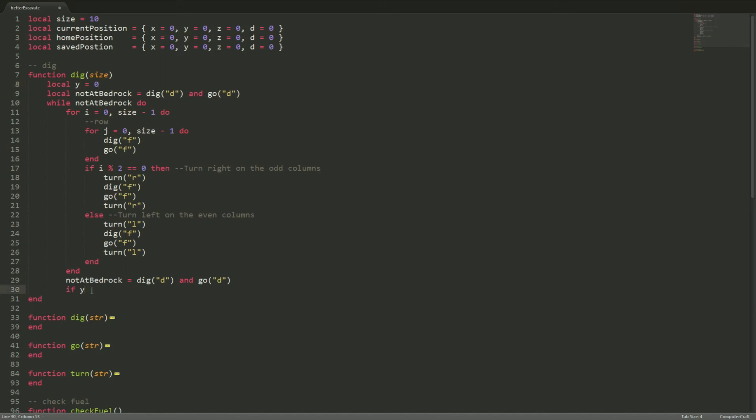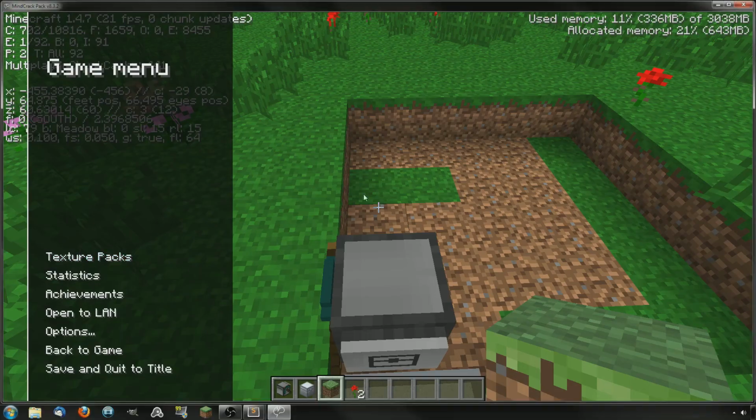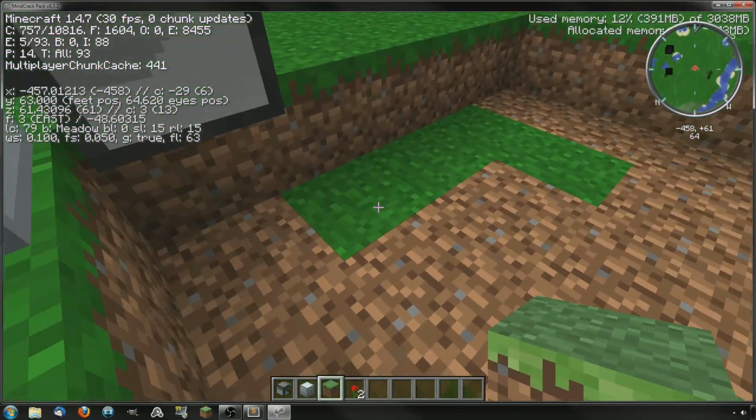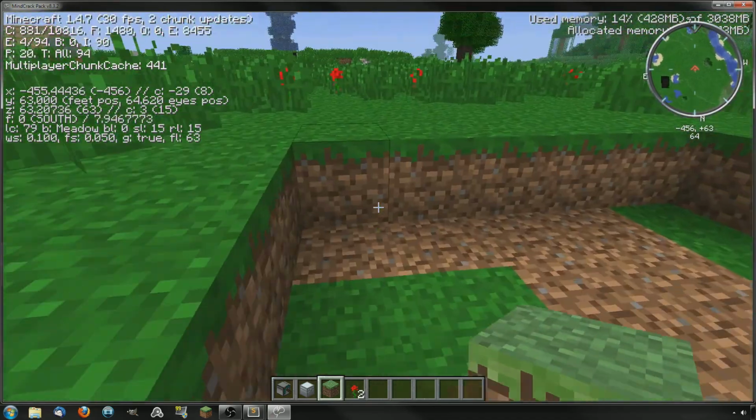Now let's do a little bit of working with it here. So if it is on the first level, so that means y mod 2 equal to 0, and if it's on the first row and the size is an odd size. Okay, so let's go back to this right here. So we're on the first row and we've gone through, it's odd, and we're here.